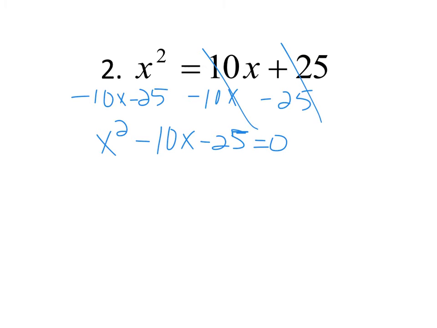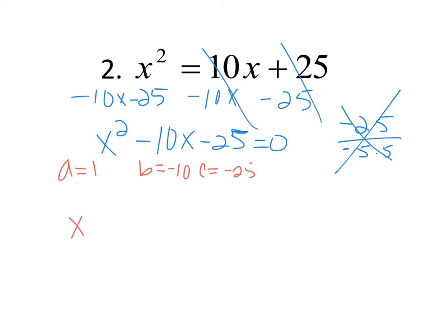Now, 25 looks very promising because we know 25 breaks up into 5 times 5, and that does add to 10. But because it's a negative 25, one of these would have to be negative, and therefore adding these would not become negative 10, it would become 0. So AM is not a possibility. But when that happens, guess what? You're okay because you have the quadratic formula.